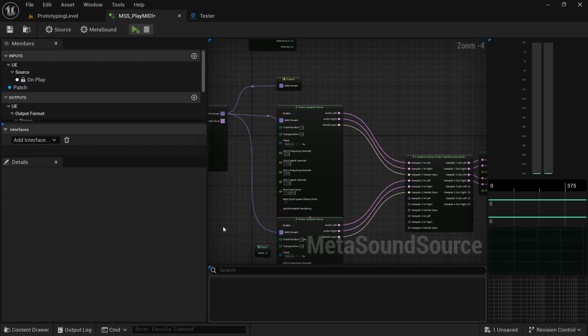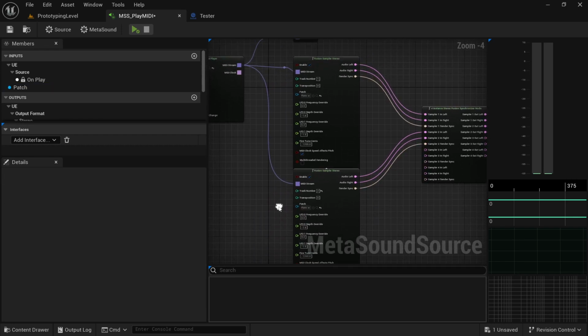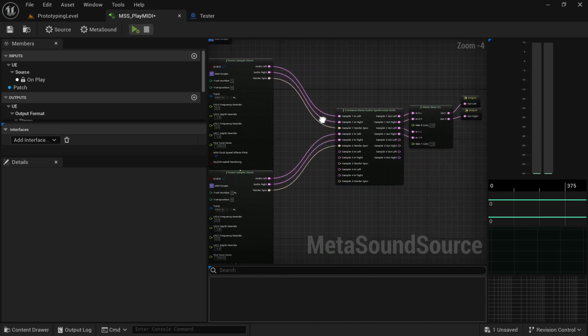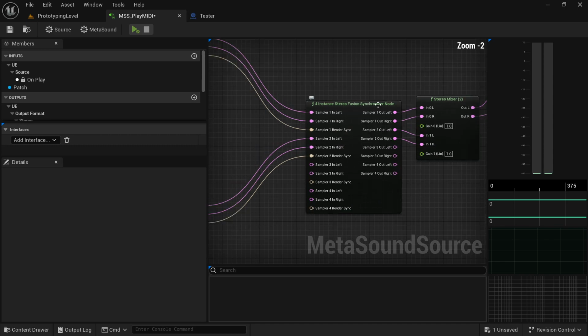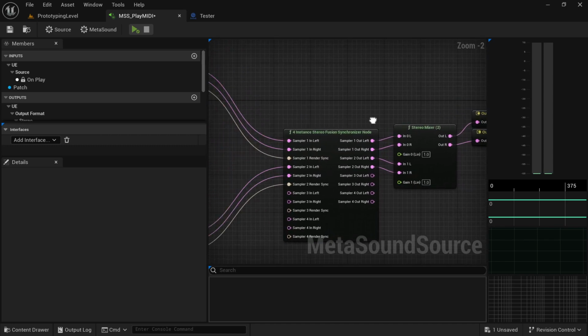However, I do plan on trying to find a way to seamlessly create the amount of tracks which are playing in a piece, because MIDI files aren't just made of one instrument and one track. They're made of multiple tracks which create the music. But for this one, there's just two pianos which are mixed together, and this is a new node for harmonics, but it's extremely important to keep everything in time. Then we just mix them and output them.